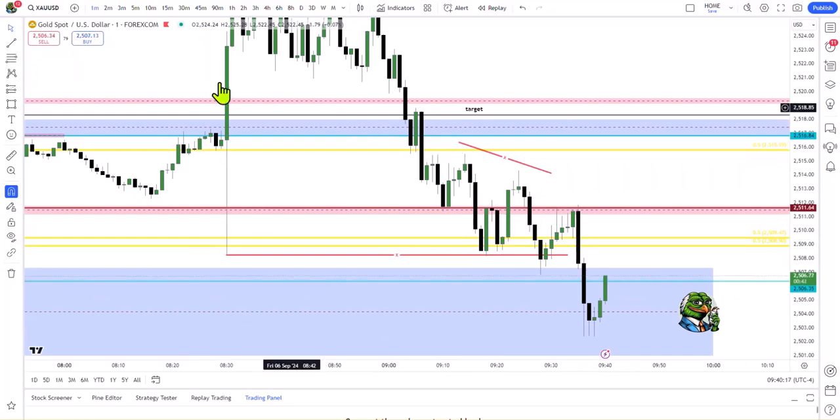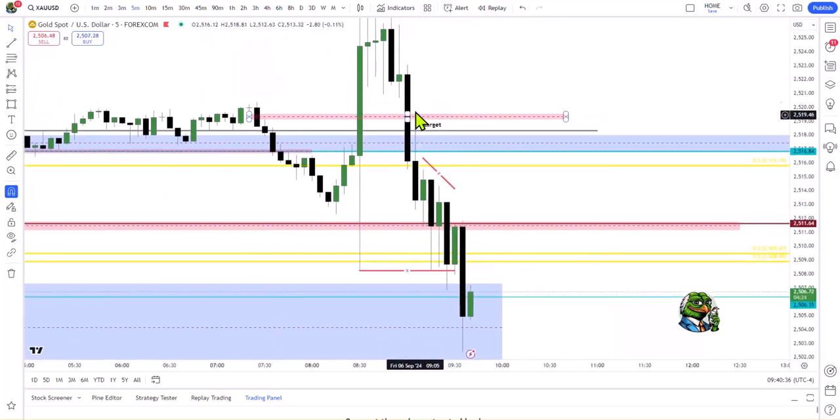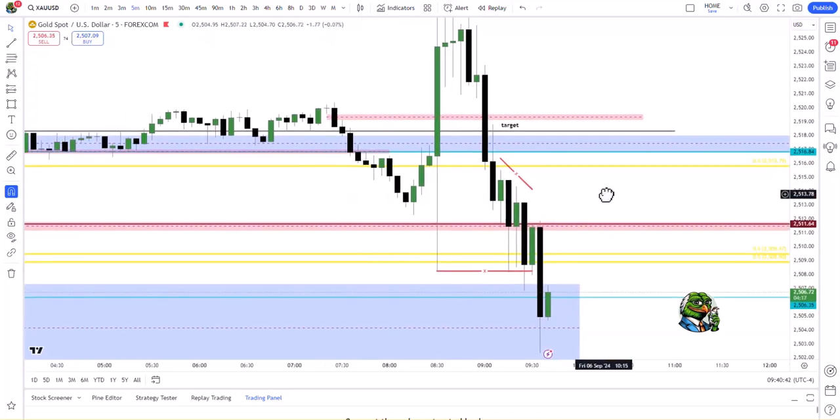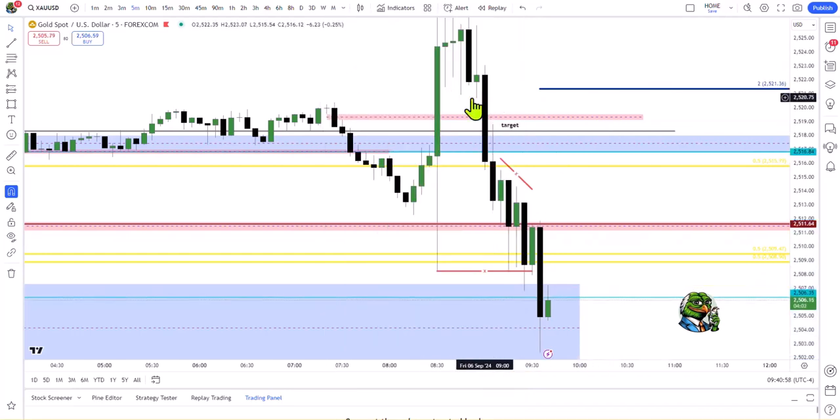Let me just jump into a 5-minute chart. So there's the fair value gap. Nice down candle. If we can close above there, which I think we will, that'll be good. I want to take my position off inside of this fair value gap. Let's see if we can use this down candle to come up with some kind of projection. 2521 is what this says we're going to, which is in alignment with closure of that fair value gap. That's nice. I like that.